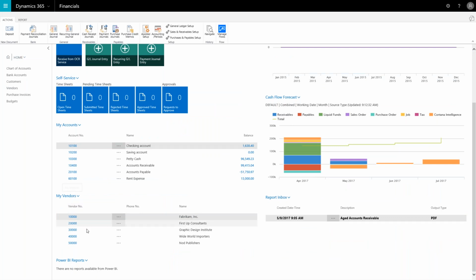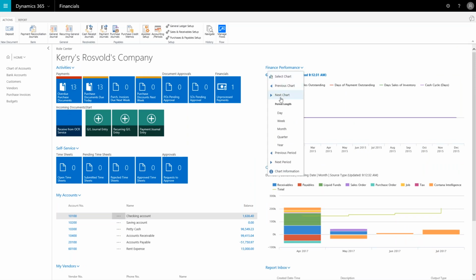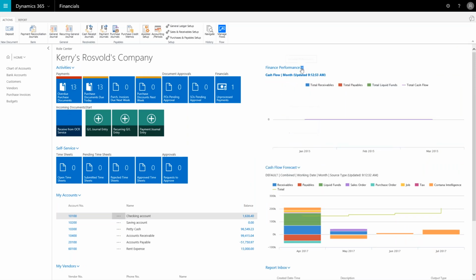The same thing with vendors here. If I have specific vendors that I need to manage, I can add them. I also have some default charts that I can take a look at straight from my Role Center, where I can change the chart, and I can also change the period length, or the period itself.